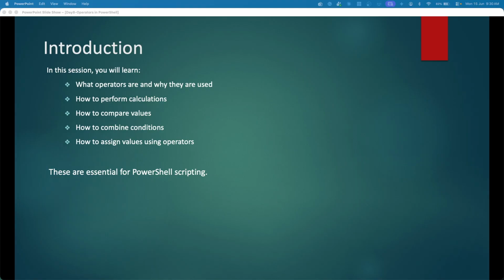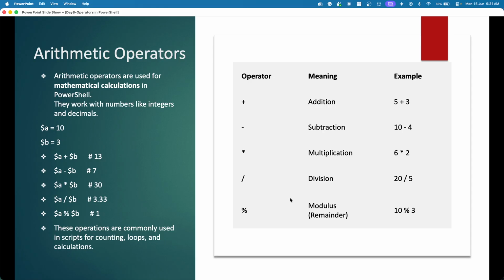If a variable stores the information, as we discussed in the previous session, whenever we assign a value, PowerShell automatically creates a variable, storing some information. If the variable is storing the information, operators help us to work with that information and perform some automation. For example, in a real case, say disk space is equal to 15%.